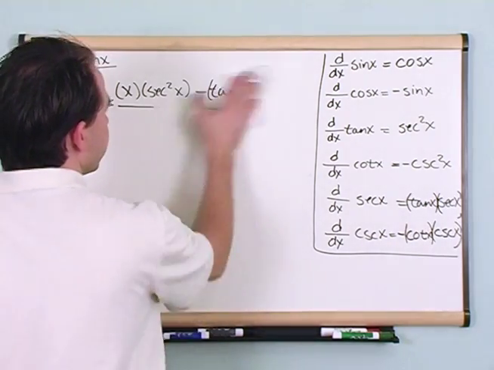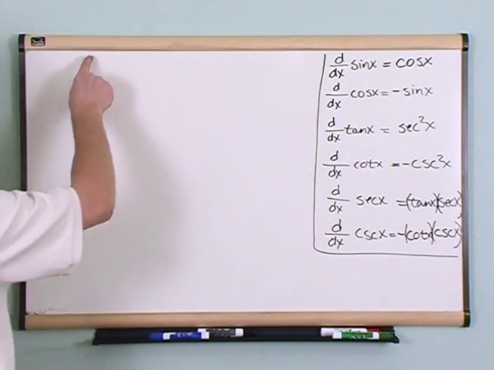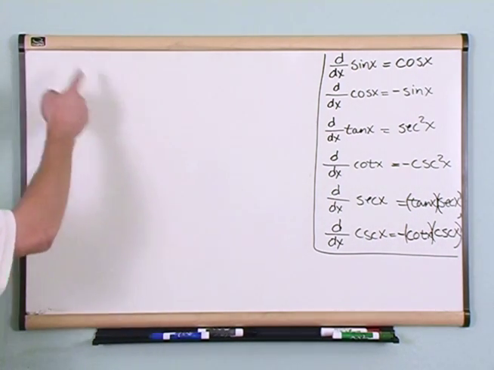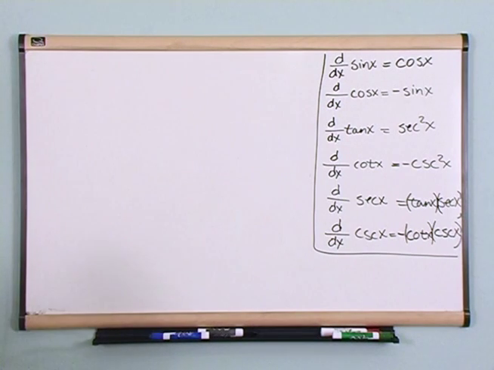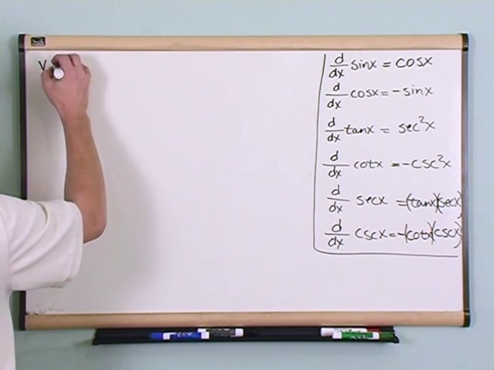Really, the trick is keeping your signs straight and knowing which, in that case we had to use the division rule to take the derivative. In the other case we had to use the multiplication rule. Really, we're exercising the same rules. We're just doing it with trig functions instead of with just simple polynomials.